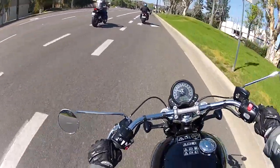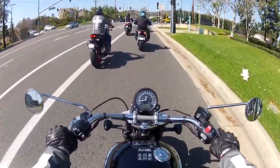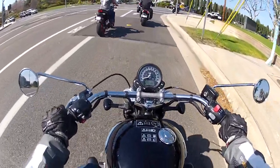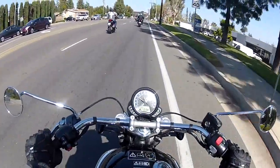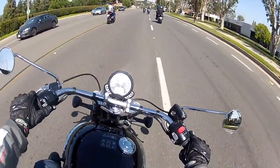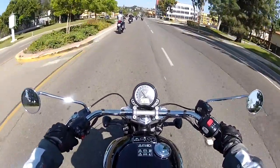Look, it flicks really well. I like it already. It's a little bit clunky to use because it's an analog bike. I gotta hurry up. Very nice. I feel at home with this bike already. It's so smooth. Oh my gosh, I'm falling in love with this.